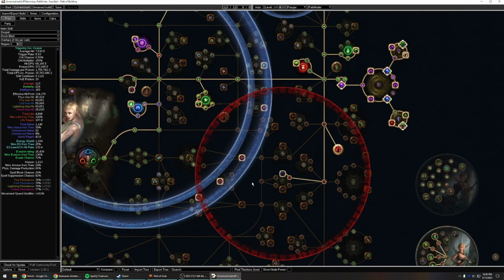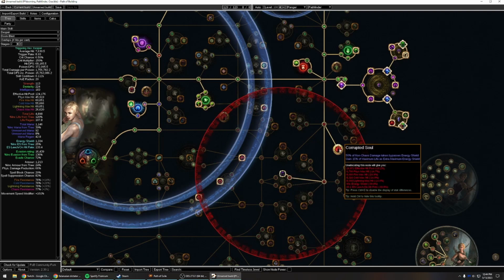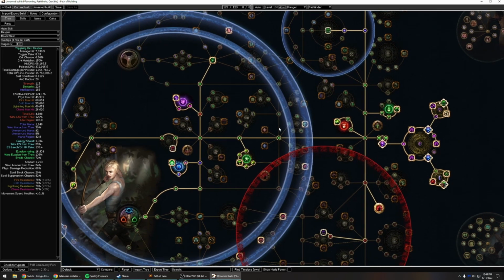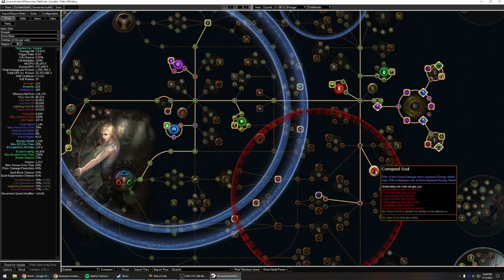And then most importantly, I am comboing this with a Glorious Vanity, Doryani's. So we got Corrupted Soul, which is how I am getting all my ES. And because we are not using EB in this build, we can grab Ghost Dance. So that's pretty strong defense right there. Divine Flesh is also another option if you want to do that. Divine Flesh could be used also instead of Corrupted Soul.